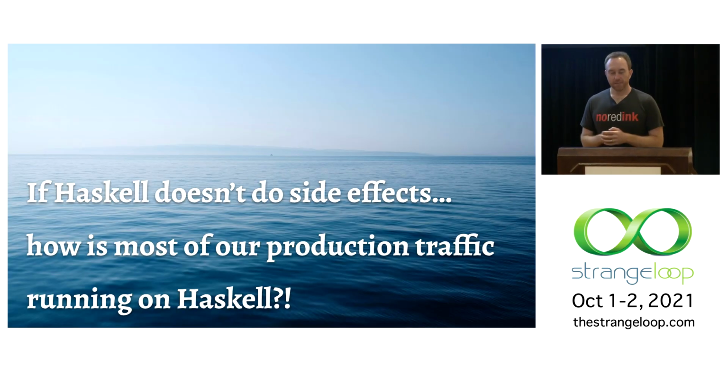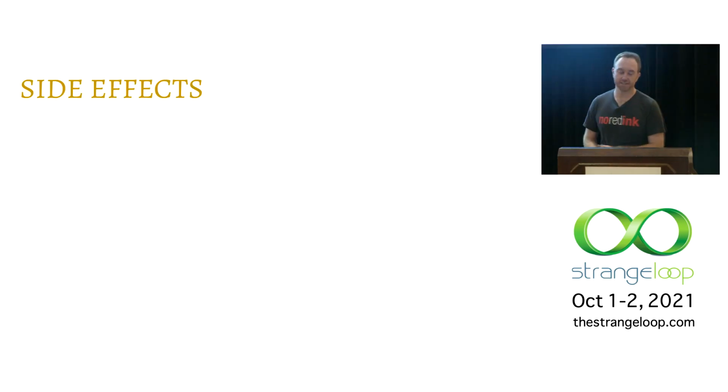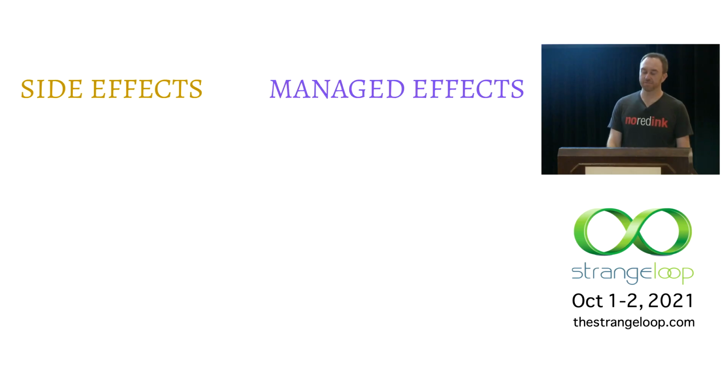A common question that I hear asked of people who talk about pure functional programming languages is, are you just heating the CPU up? Side effects are like everything, so what are you doing? If Haskell doesn't do side effects, how is most of our production traffic running on Haskell? Is it never talking to a database? No, of course not. It's doing all those effects. They're just not side effects. They're still effects, but they are now managed effects. So side effects versus managed effects, that's really the trade-off we're talking about here when it comes to performance.